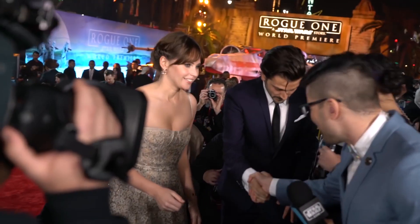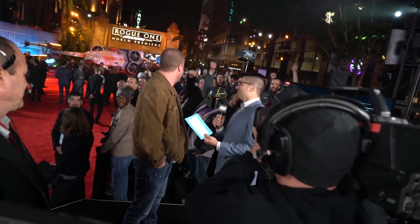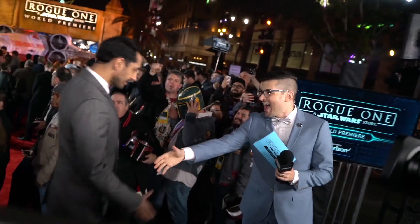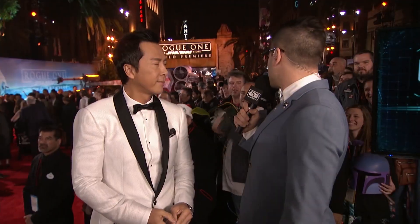The red carpet is open for business. Peter Mayhew, the mighty Chewbacca. Mads Mikkelsen, Alan Tudyk, Felicity Jones, Diego Luna, Ben Mendelsohn, Donnie Yen, Anthony Daniels. What's different about this film? I think we're taking a risk. If we're going to keep Star Wars alive, we have to keep pushing ourselves. This is a really special film because it's very much a very different film. This is a much harder-edged Star Wars. It's a brutal thing. It's also just kind of average Joes and Janes that decide they can make a difference — seeing that everybody in this war is a person.